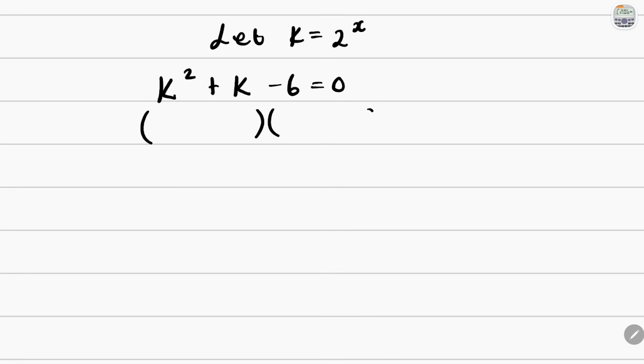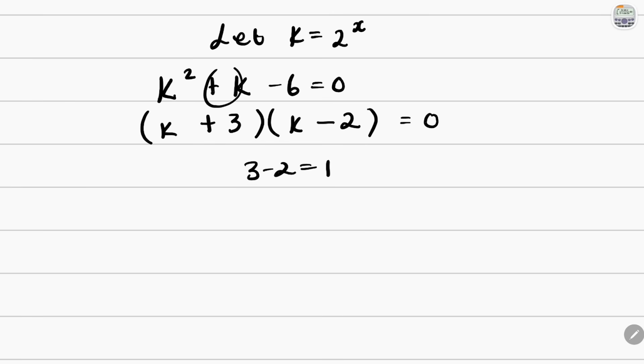So open up two brackets, equate to 0, and we're saying what times what gives us k squared, that's k times k. And what times what gives us -6, that is 3 and 2. And those are the ones that will be more likely to give us a positive coefficient of 1 in the middle. So if we keep the 3 as positive 3 and we make the 2 negative, so that we can say positive 3 times -2 gives us -6, then we know positive 3 minus 2 is positive 1, which is indeed the coefficient of k.